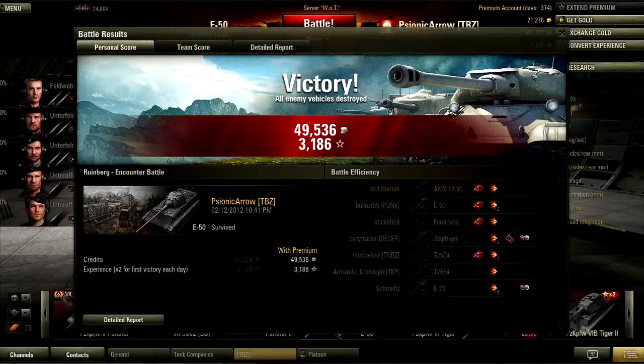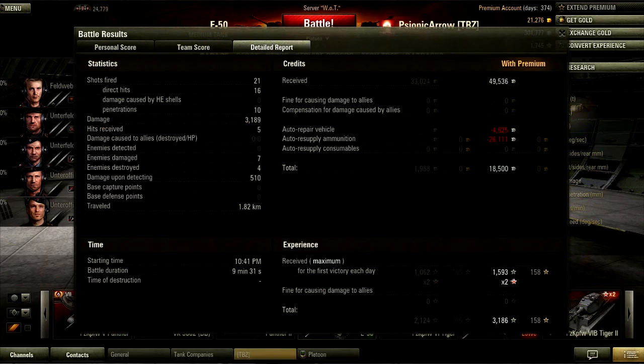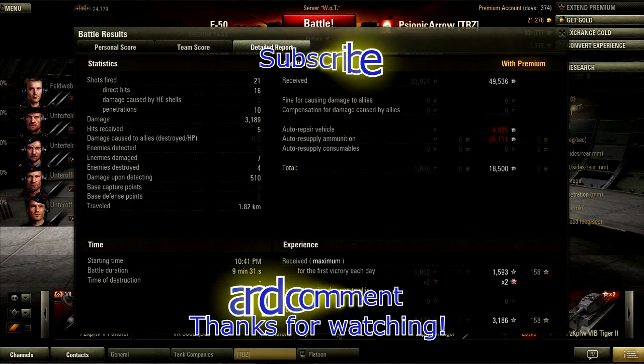1,062 points of experience. I've been knocked down to 72% health, but I got 4 kills. And 21 shots fired, 16 of them hit, only 10 of them penetrated. I did over 3,000 points of damage, and with a premium account I earned 18,500 credits, non-premium just under 2,000. So that's about the same as what I got last game, but that's okay, it was a win, I got more experience.